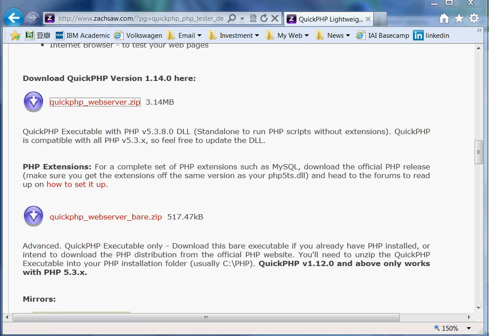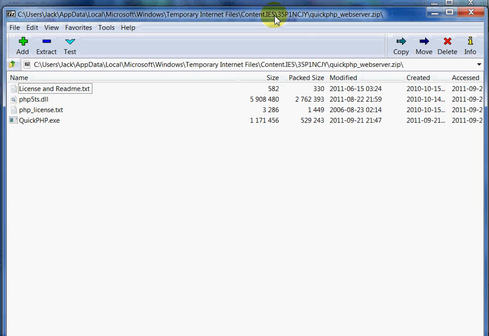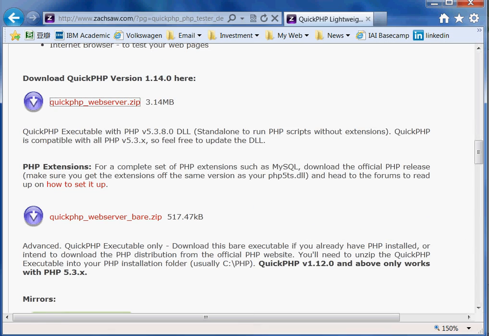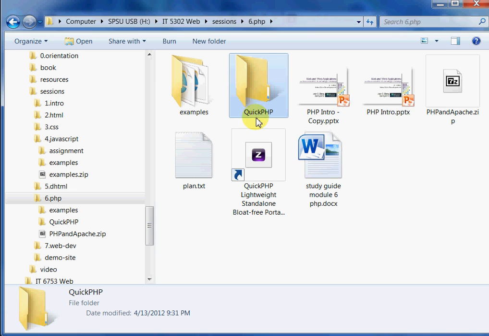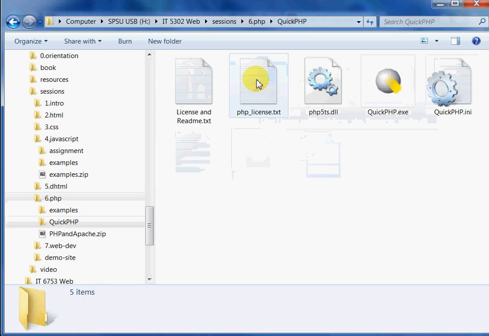I'm using a program called 7-zip. So this is what I downloaded, and the contents in it. We have 4 files. Please extract them to a specific folder, as I have done. This is my Quick PHP folder. I extracted all the files.